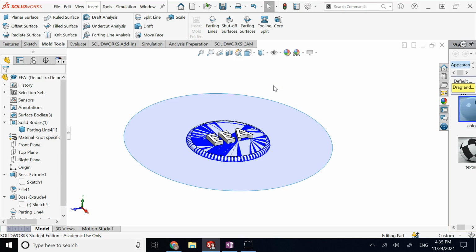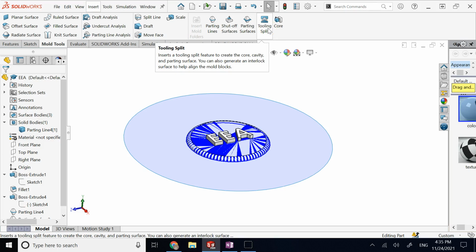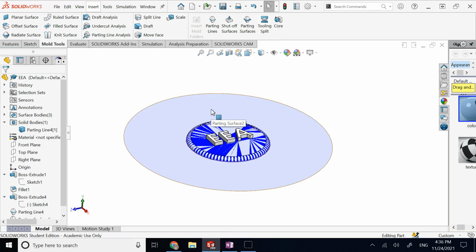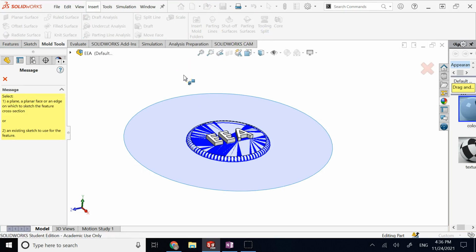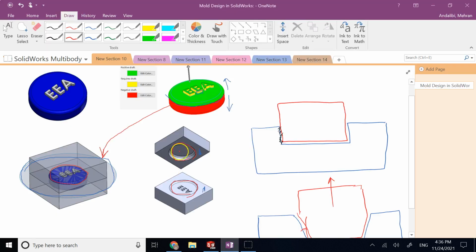So now that I have this, all I need to do is go to tooling split and create the top and the bottom part of the mold, and then they are going to be separated by this disc. So now I click on tooling split. It says, okay, now you need a plane or a planar face, and you need to draw the sketch for the shape of the mold, because not always the shape of the top and the bottom part of the mold is like a cube, right?